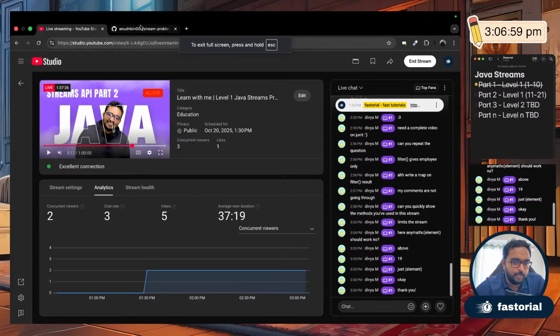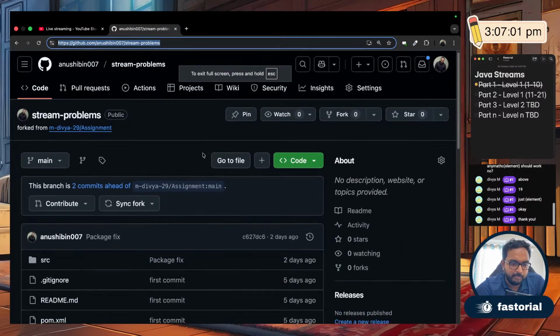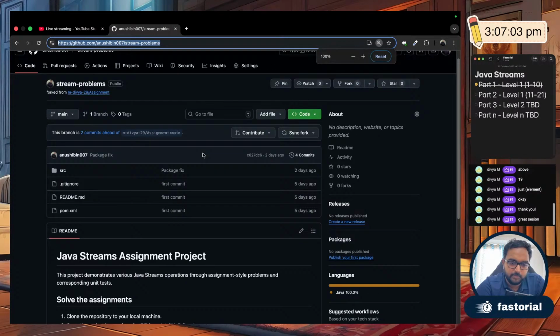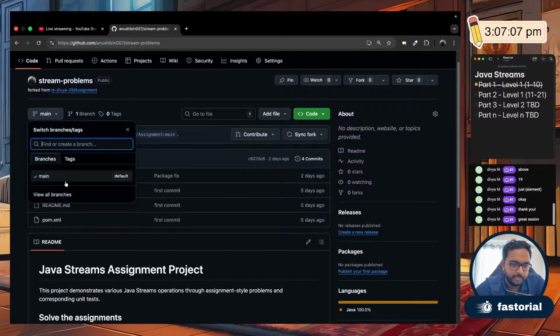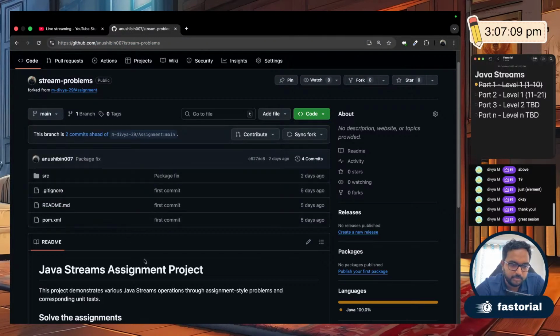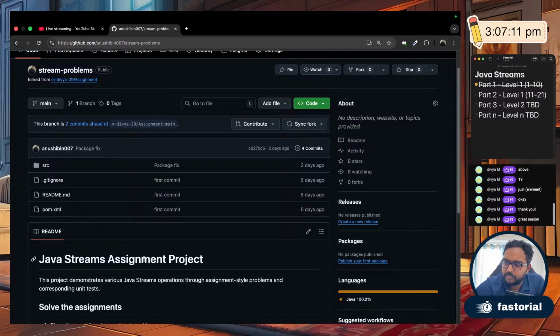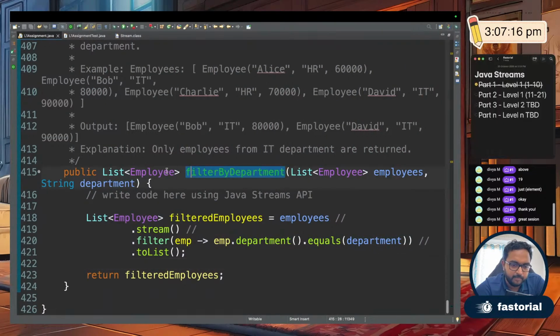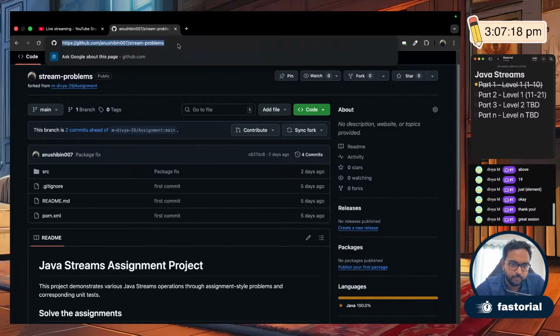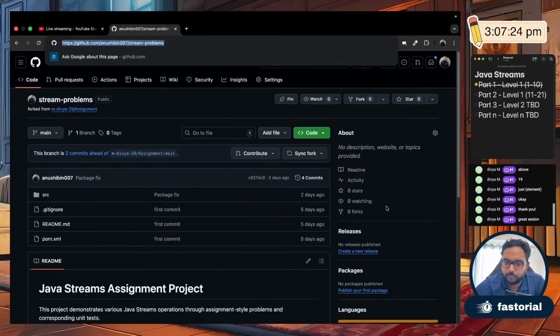Thank you. Meanwhile, I will commit all of this solution for all of the assignments to a new branch called solutions. I didn't add it yet. I'll create a new branch called solutions and commit everything. If you guys want to try everything from scratch again, you can simply fork this repository, and it will have only the questions. You can try it on your own.